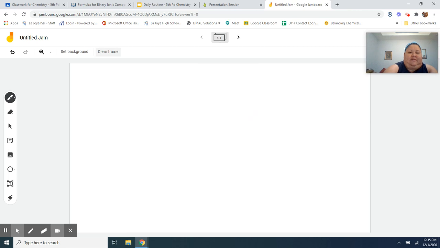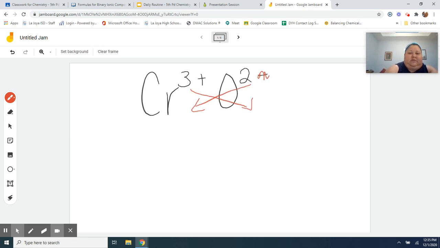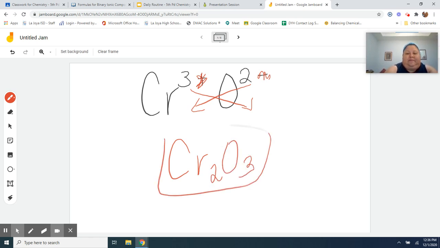All right. So if I have Cr with a 3 plus, O with a -2, and they cross down, this guy goes here, this guy goes here. The symbols go away, right? Cross them out. What's my formula, Oscar? Very good. Cr2O3. Okay? And just write them next to each other next time, okay? Cr2O3. Great job, sir. Great job.